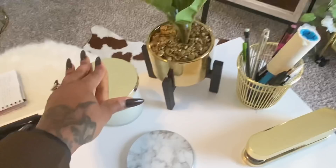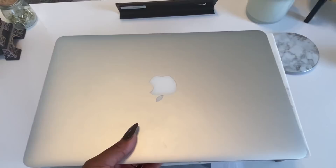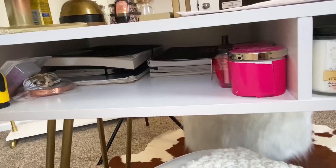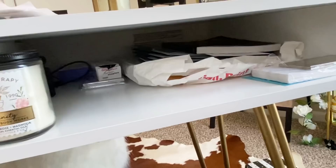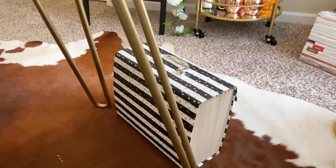A lot of this stuff I got from Target. I got this candle from HomeGoods, little items from different places. This is basically a MacBook stand — I got this from Target, and it's actually a dessert tray but I decided to use it for my MacBook. I have my sketchbook, some candles, a couple of wallflowers for when they need to be changed out. That little organizer holds my birth certificate, taxes, receipts for returns, cards — just a lot of personal stuff. I got that from HomeGoods for about ten dollars.